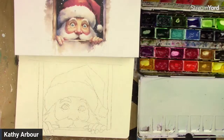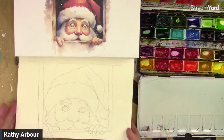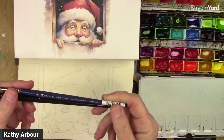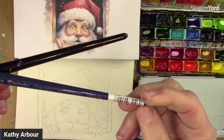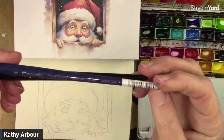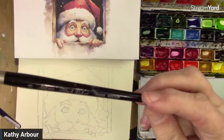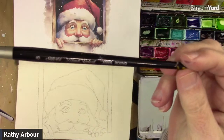This is going to be done on sketchbook paper, and because of that I'm not going to do a lot of layers. I will possibly be doing some colored pencil on top if I need to — we'll see how it looks as we go. I have a couple brushes here: one's a number six Escoda Rionos, and the other is my favorite, a silver black velvet number eight.